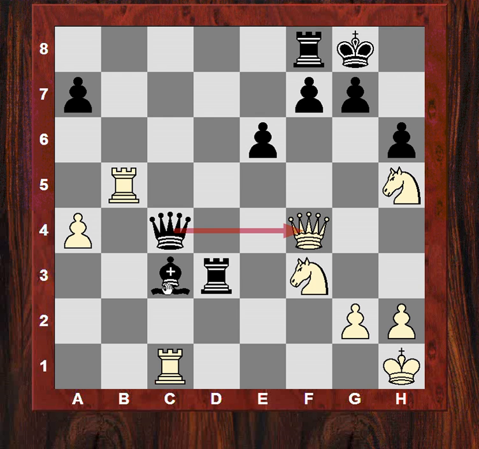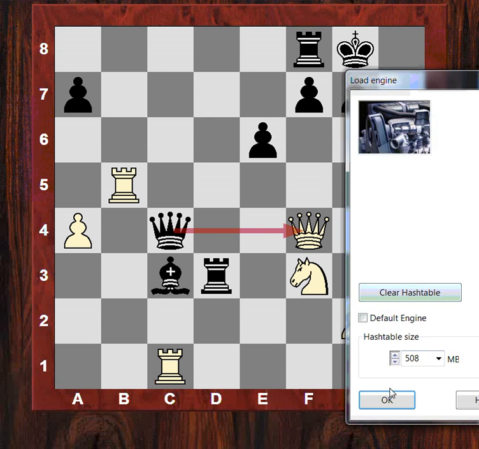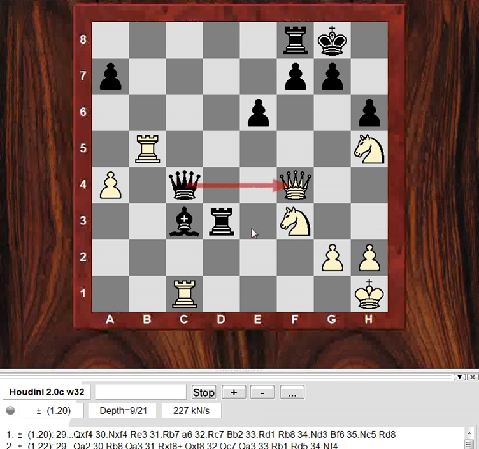And in fact, c3 looks very loose if that is taken here. That's possibly losing a piece because of rook b3. Let's just check this position out of interest. I think that might not be at all possible.